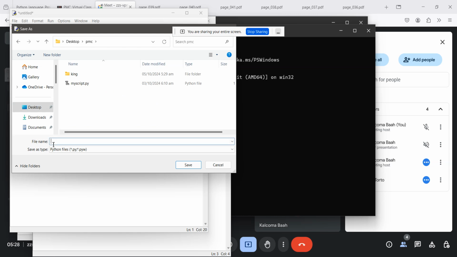I'll type hello world. But you can see that it already shows Python file as the save type, whereas Notepad won't show that, so you have to type it in there. Even if I leave it without adding .py, it will still pick it from this side. You get it? So that is the difference between Notepad and this.